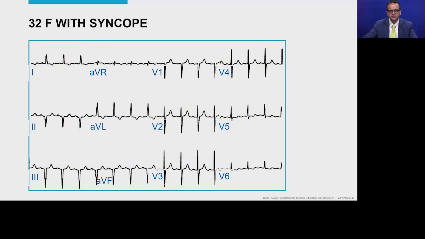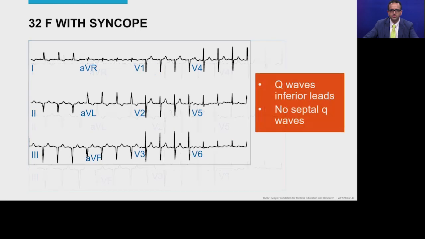We'll switch gears to this ECG now. 32-year-old young lady with syncope. And as you see this ECG, you would see that there are Q waves in the inferior leads, but the patient probably never had an inferior wall MI. But one interesting thing is that there is no Q waves for the septal leads. So normally you would have left to right activation, and that would show up as small septal Q waves in lead 1, AVL, V6, but you are not having those Q waves. So what might be going on here?